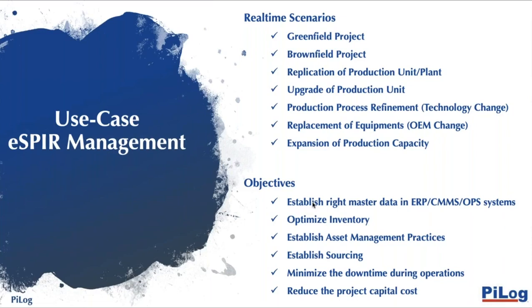And then the second thing is to optimize the inventory. Probably it might be a brownfield and you might already have the production unit. You might have exactly the same unit, but you are now extending your facility, you are expanding your facility, you are doing a capital expansion of that particular business unit or plant. In that case, you already have those equipments, you already have the linked spares, but you want to optimize it. You do not want to over procure, you do not want to have surplus stock.